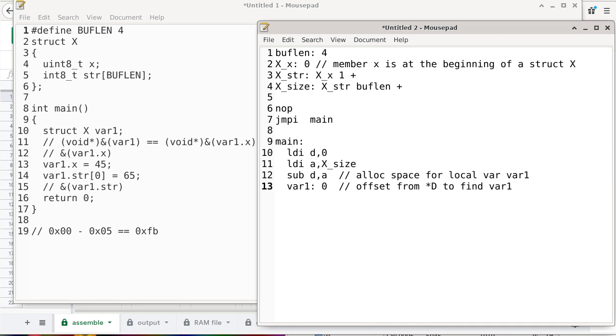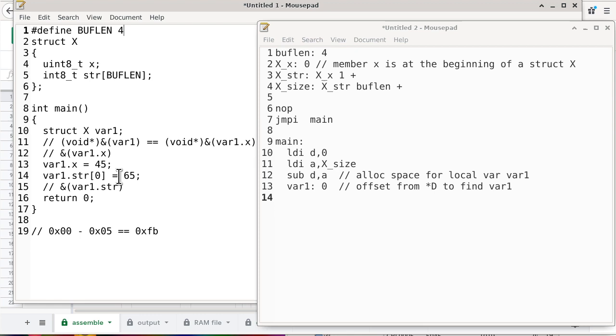All right, so now we can move on to line 13 of the assembly code. The 45 is pretty easy, so we are not too concerned about the 45. We are much more concerned about where we find member X of var1. Eugene is typing something.